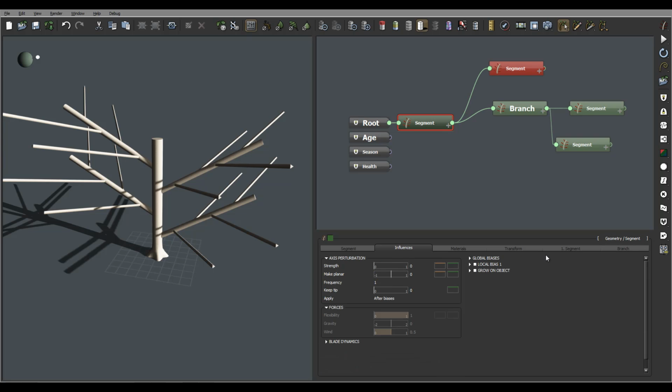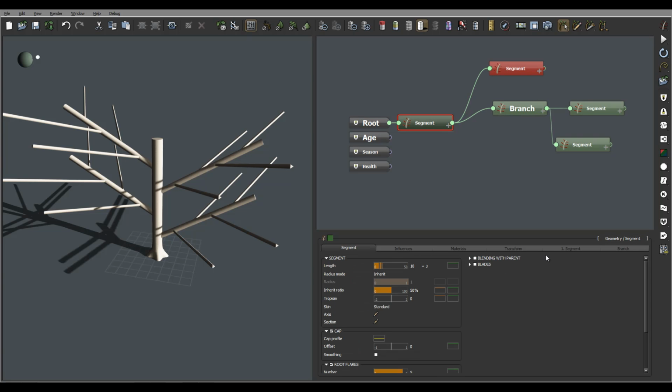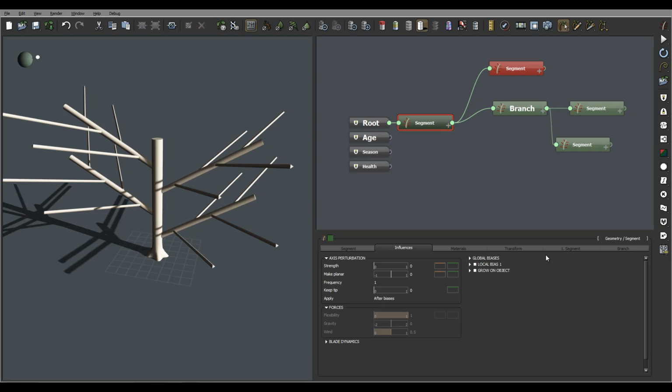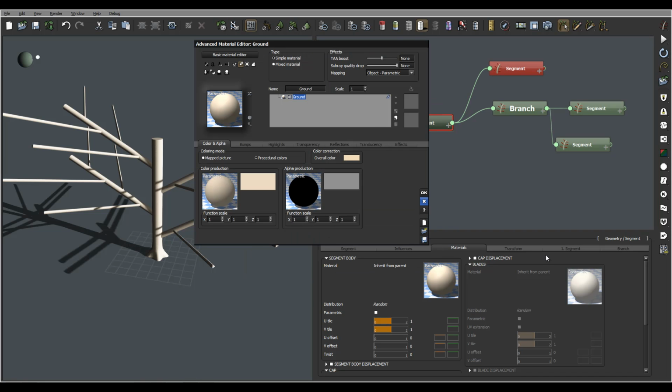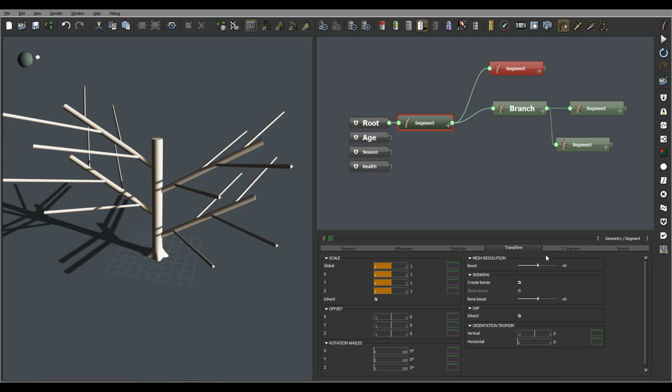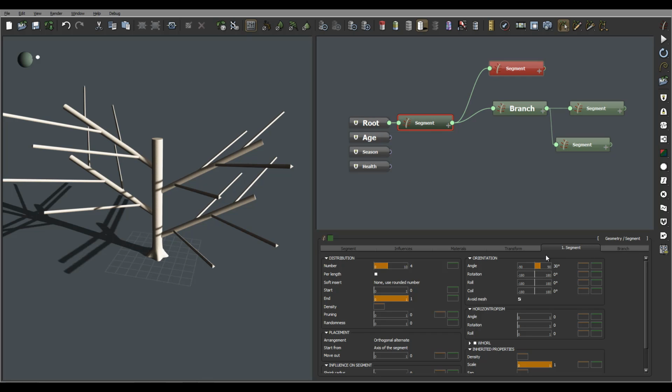Okay, as usual, you have your normal separation, and let's look a little bit at a segment as an example. The general properties of the segment, and influence that can apply to your segment. Material, which is similar to the e-on view type of setup. You can always preload and pre-create materials, or go to the material editor and modify from there. You also have transformations, global or local, depending on scaling size. And if you add any additional children, like segment and branch, you have access to those properties. These options change and differ based on what segment is used.